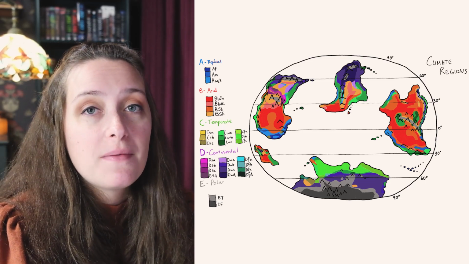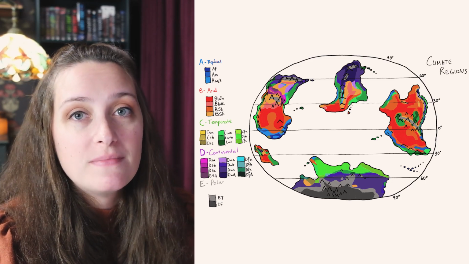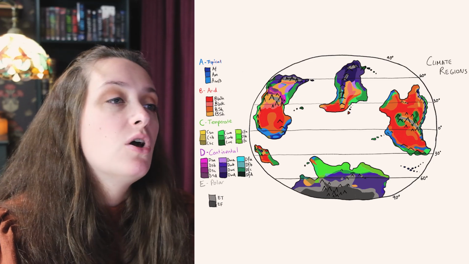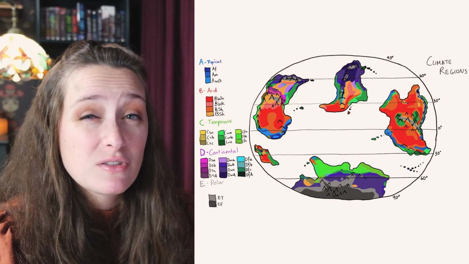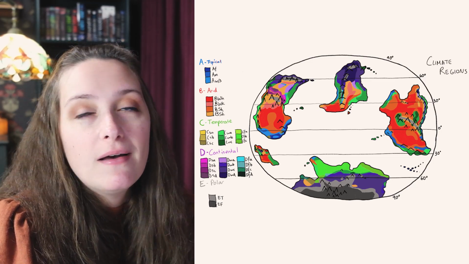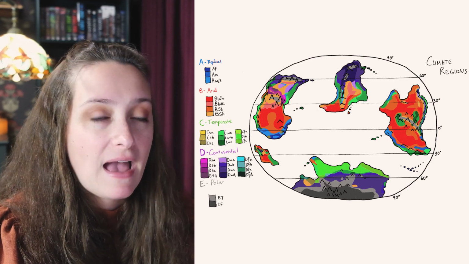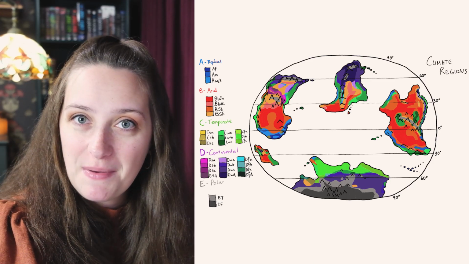I will say I have gone back and redone the same map like 3 or 4 times just to get to the point where I know how far to go in with maritime influence, because that's something I started not being as generous with as I should. And just things like that. You'll sort of learn how you do this, and how you have to make adjustments to make it more accurate. But this is my finished climate map.